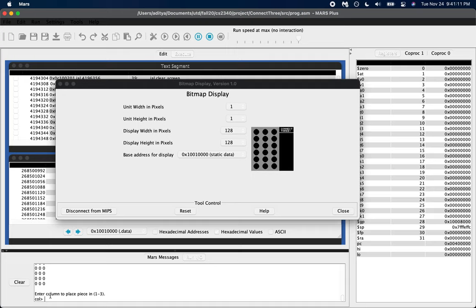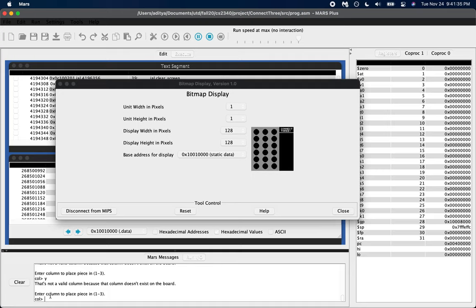I'm going to first try some invalid inputs to prove that it actually checks that. So let's try column A, which obviously doesn't exist on the board. We can try even column 9, which also doesn't exist on the board. And then we can also mash a bunch of other keys to see if those work. And you can see it's continually checking that those inputs are invalid.